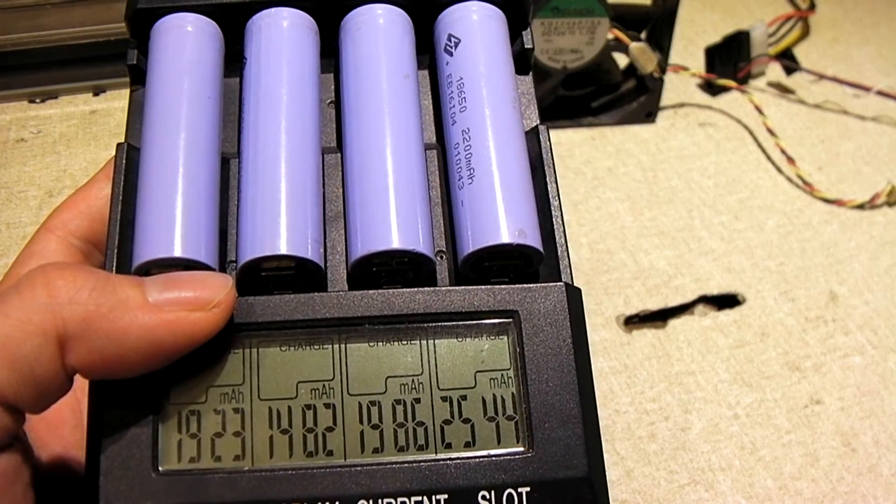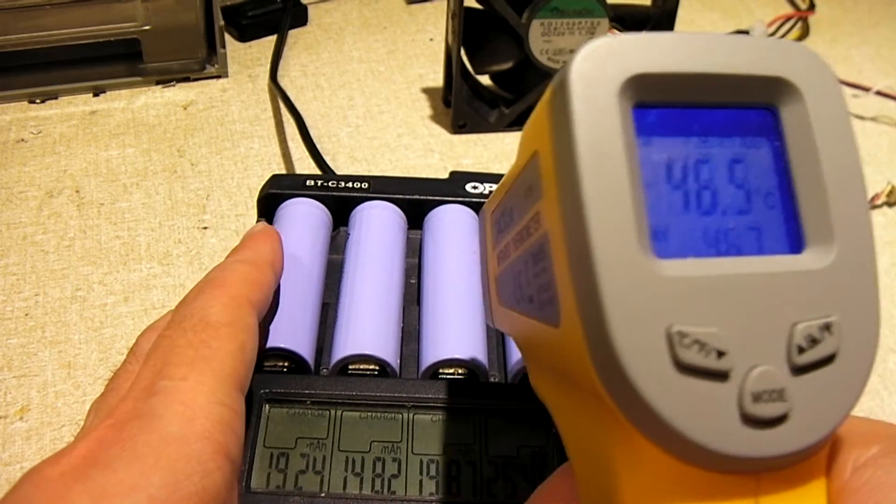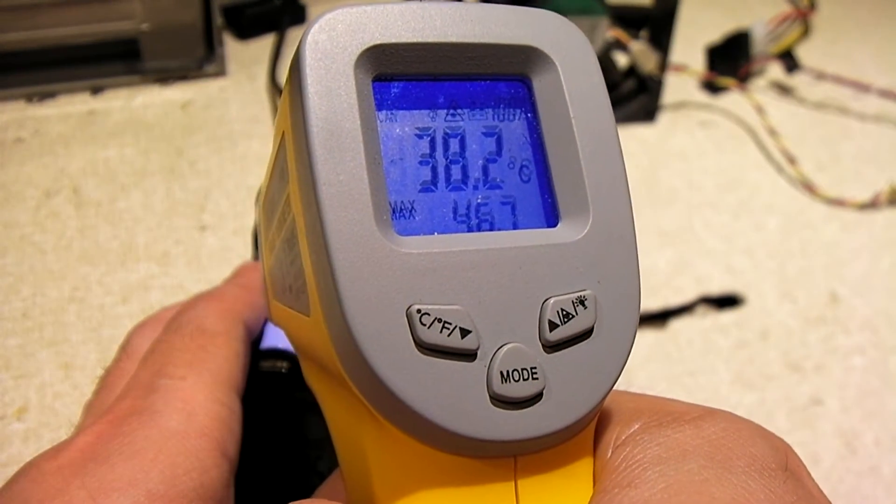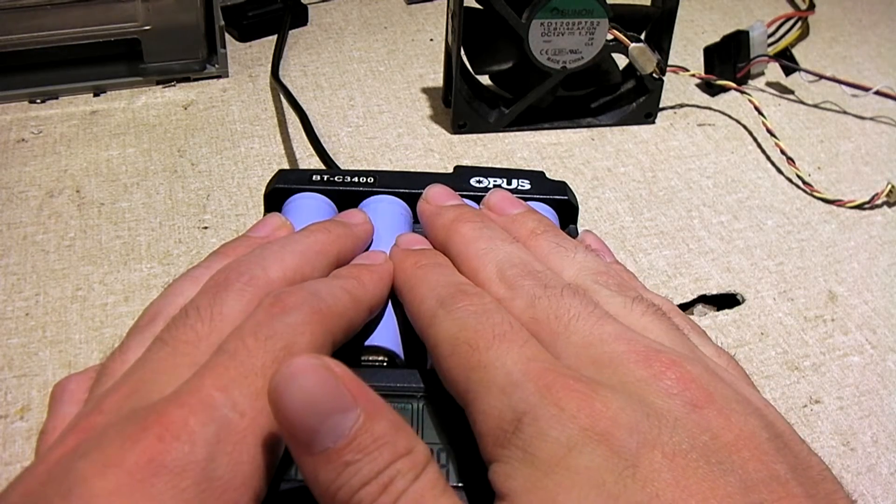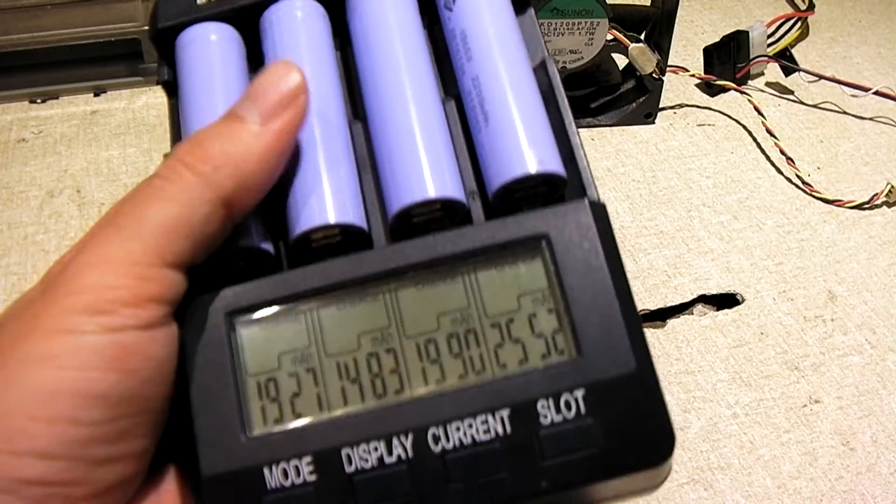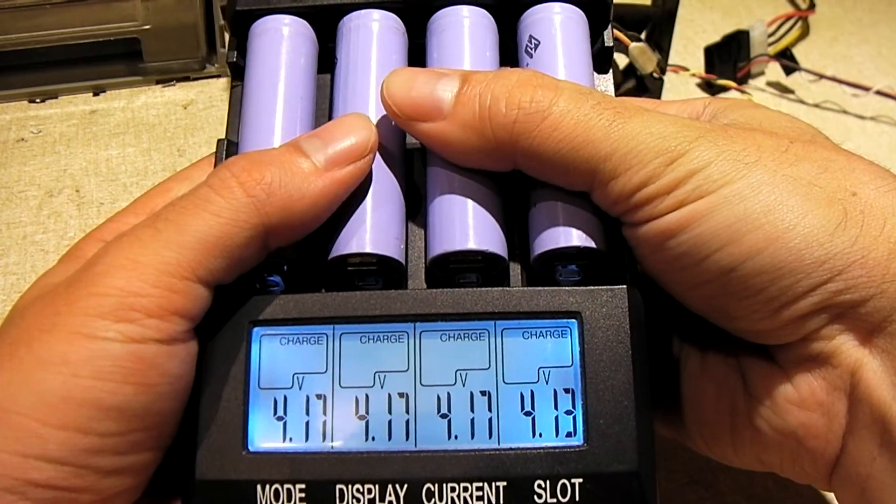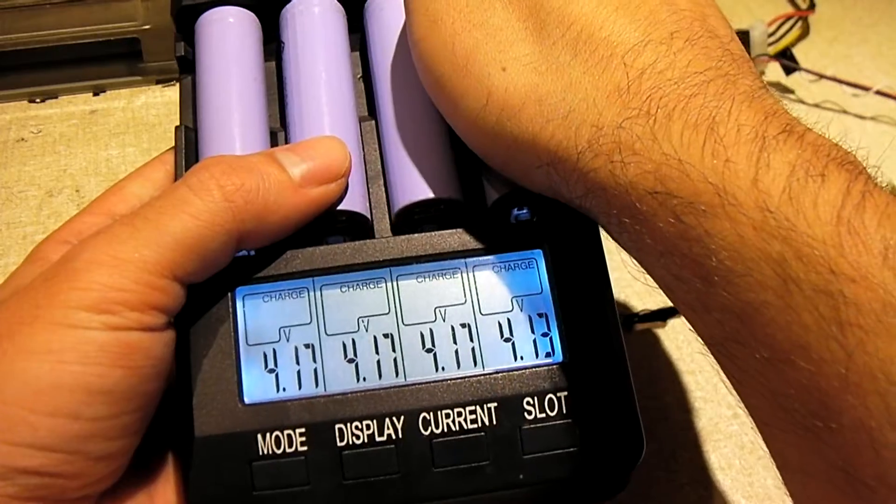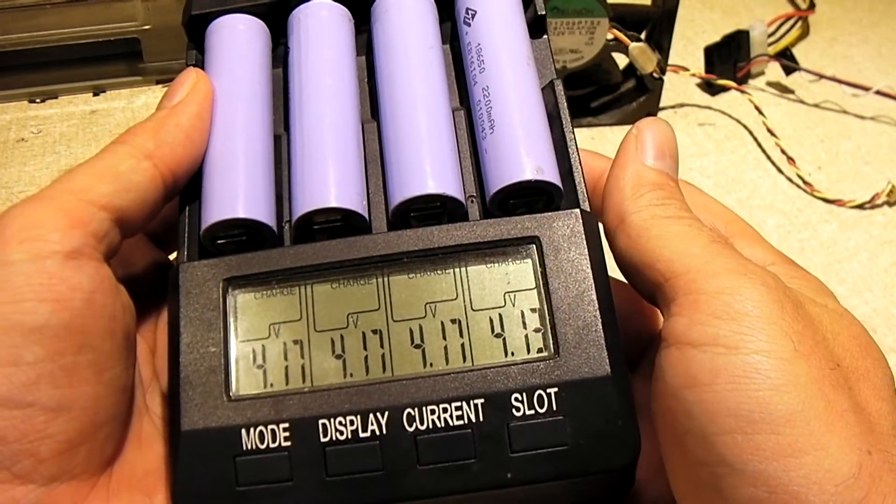This cell here is getting quite toasty again. These three are just barely even warm, but this one's getting hot. This one is at 46 degrees Celsius. Whereas this one's at 40, 31, 38. I'm tempted to not even bother with doing the discharge test because these cells, I'm thinking these cells are just junk, not worth wasting my time with. I'm thinking really, to be honest, since we are close to 4.2 volts already, I'm thinking about just go ahead and stopping this because this one is really, you can see how it's still sitting at 4.13 volts.